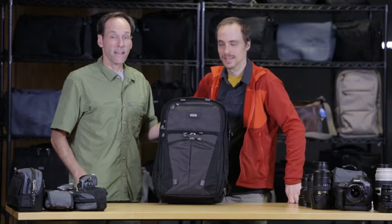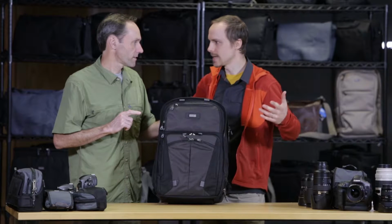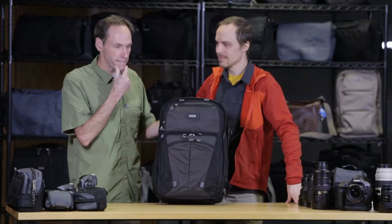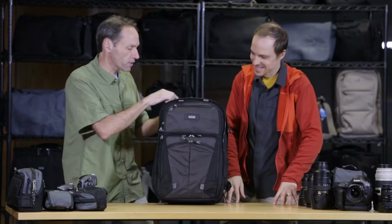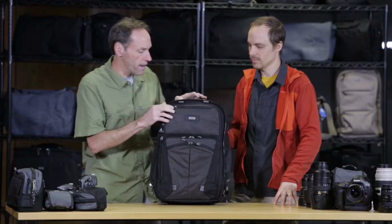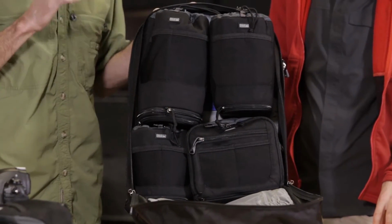So this is the Naked Shapeshifter, version 2.0. Why is it naked? That's a good question. Well, it's actually one of the most requested bags that we've had of all time. It's true. And the reason we call it naked is because when we go into the inside, you'll see that we've put our modular components on the inside.